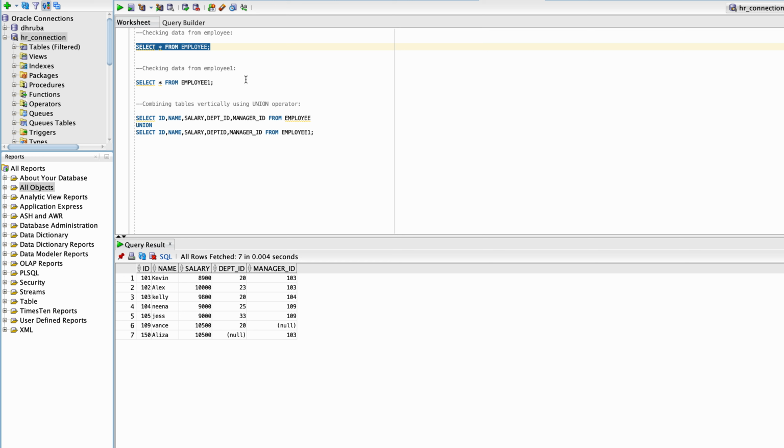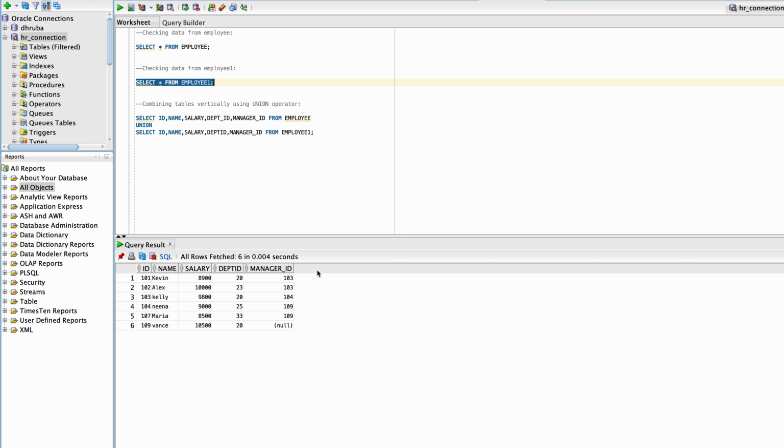Next step, let me run the second code. That means let me identify data contained in table employee 1. We use select star from employee 1. Let me run this code. After successful completion, we obtain the following result, which contains 6 records and 5 columns: ID, name, salary, department ID, and manager ID.